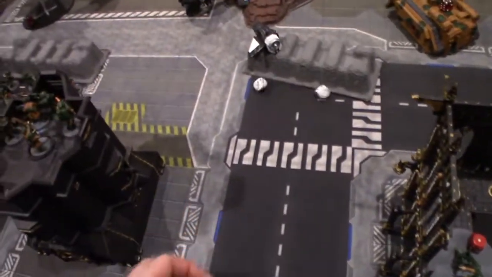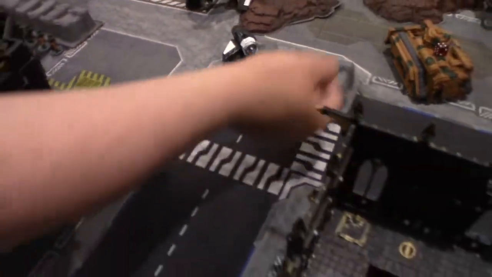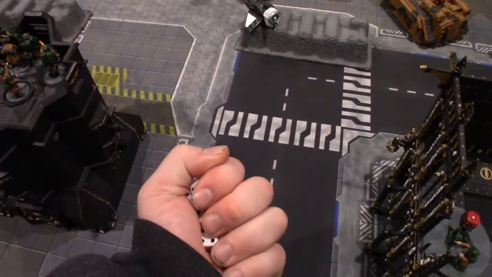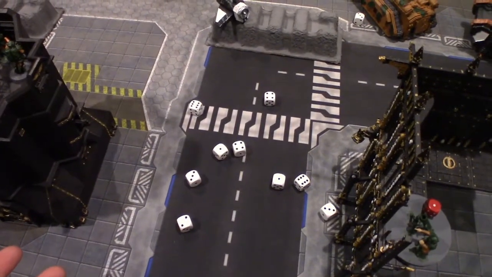Two. Wounding on fives. One. One, four up. Yay! And the 10 shots going into the heavy weapons team. Let's do this. Let's kill it. Hitting on threes.